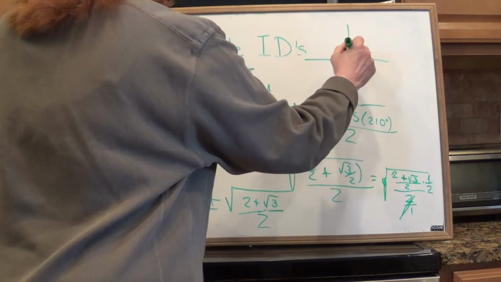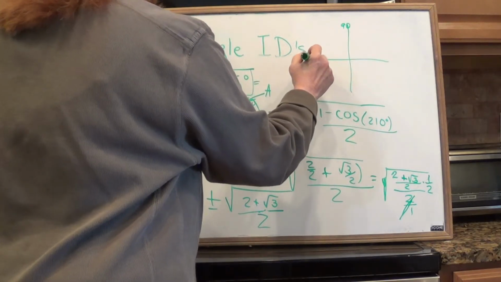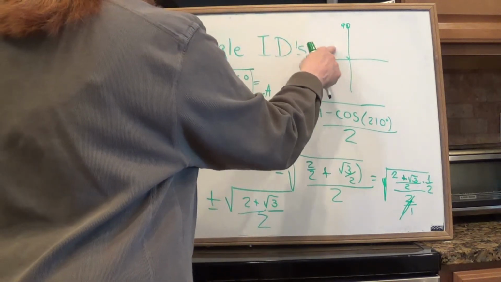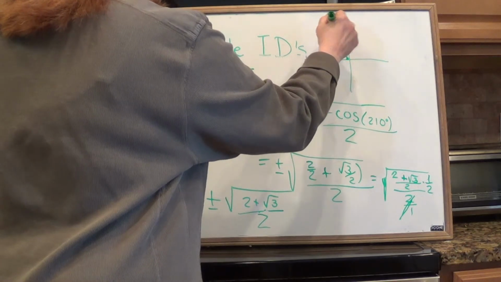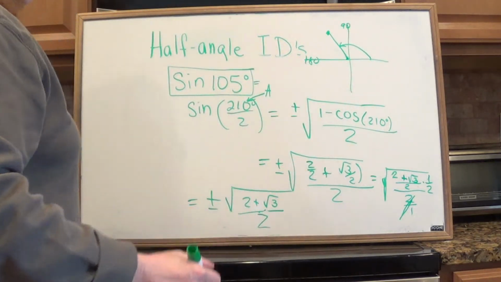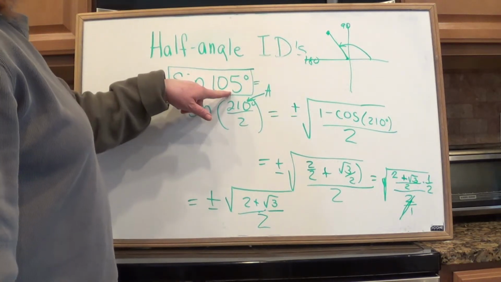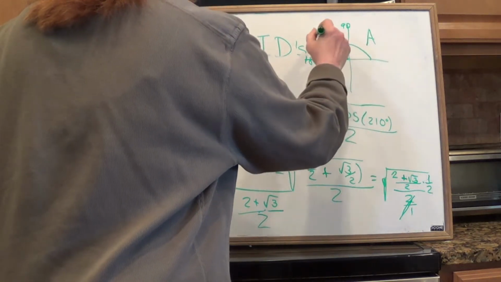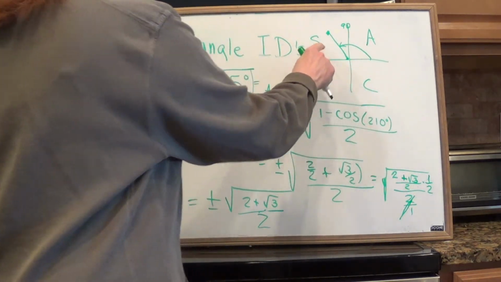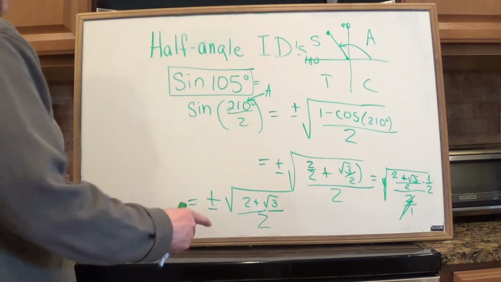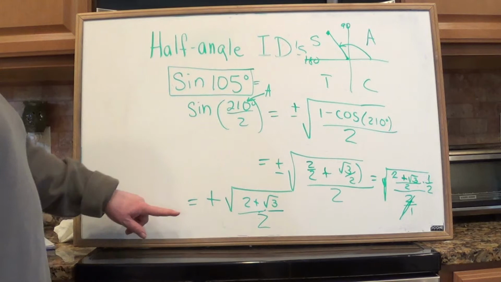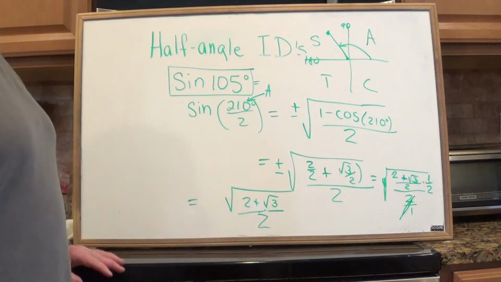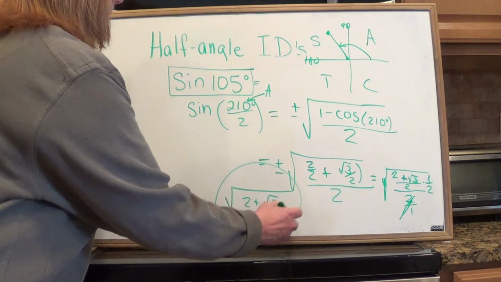What quadrant is that? Well, here's 90. Here is 180, so 105 is somewhere in there, probably a little closer to the 90, like that. So that is in quadrant number 2. And we're asked for the sine of an angle in quadrant 2. Is that a positive value or a negative value? All Students Take Calculus tells us that in the second quadrant, sine is positive. So I don't need that negative any longer, and we usually don't write positives because they are understood. So here is the best and final answer.